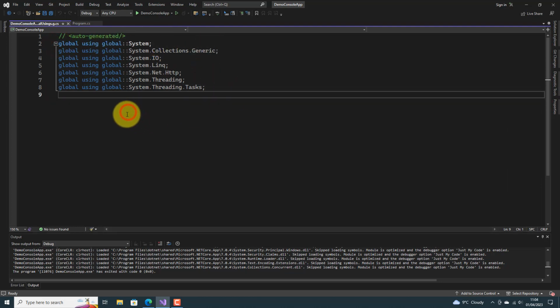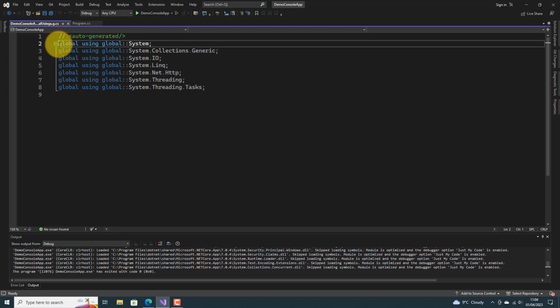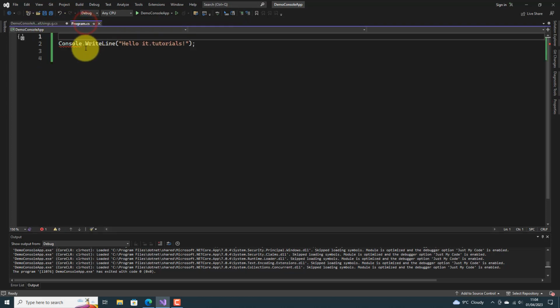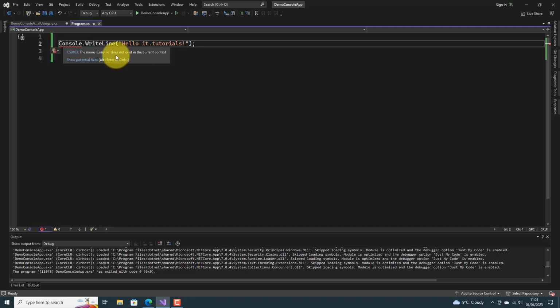But what is going to happen if I remove this global using System? Let's see. I go back. As you can see, we receive errors here because now this class can't see the namespace, and the compiler says this class doesn't exist because we don't have the namespace which this class is part of.